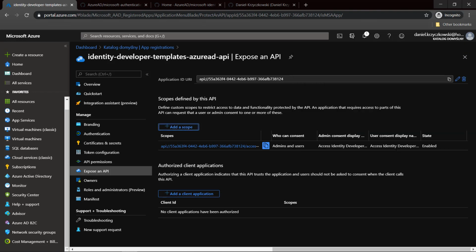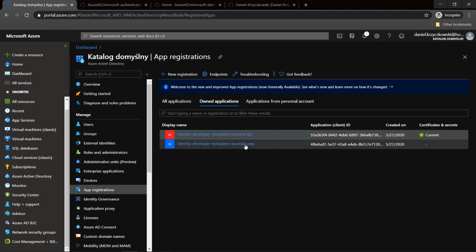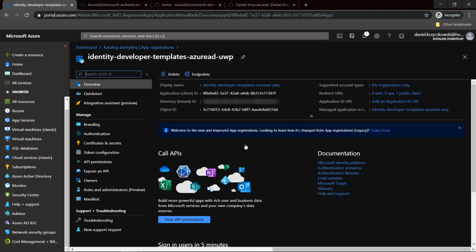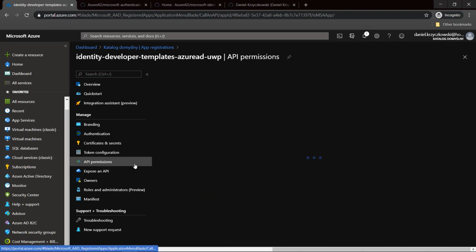So once I expose this API, in the management blade for the Universal Windows Platform application, of course there is also a client ID and directory ID provided, but there is a section called API permissions.